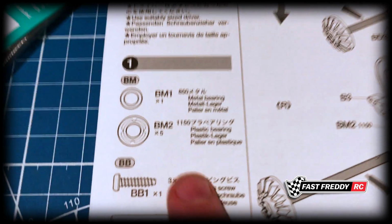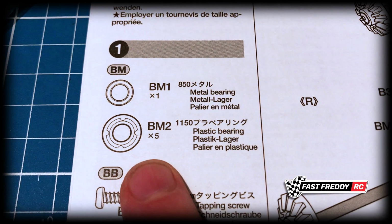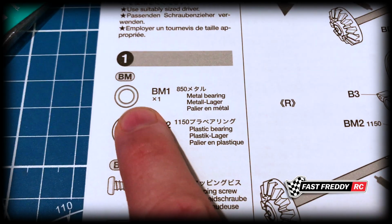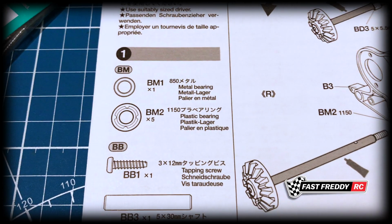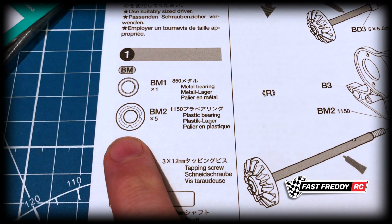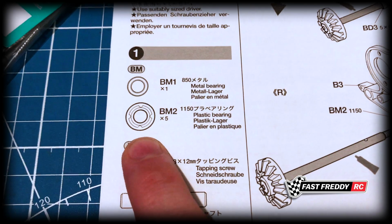But here's what's really interesting. If you see BM, that means it is a bag on its own, and it has the plastic bushings and the metal bearing. I have searched everywhere and I cannot find these in the kit. They don't exist. And I thought, well, that's weird.